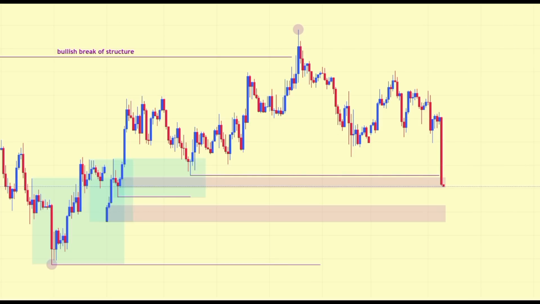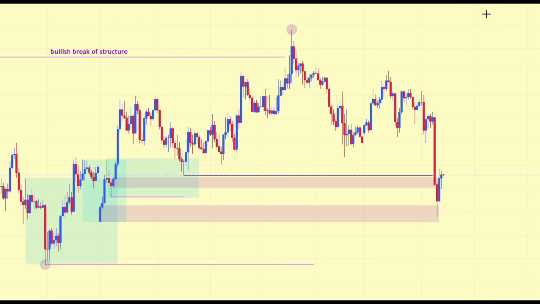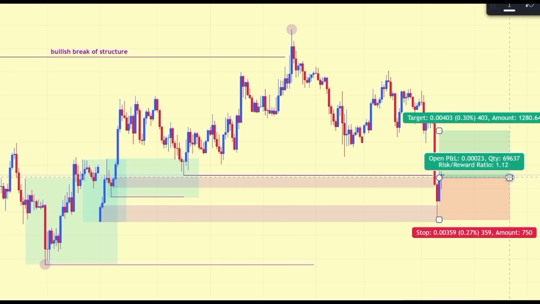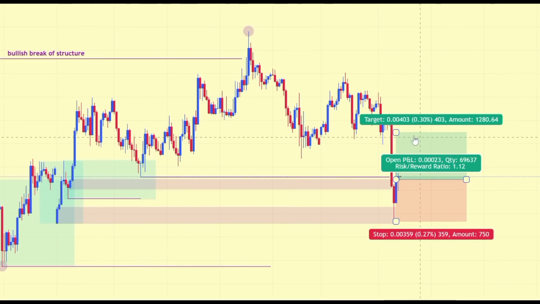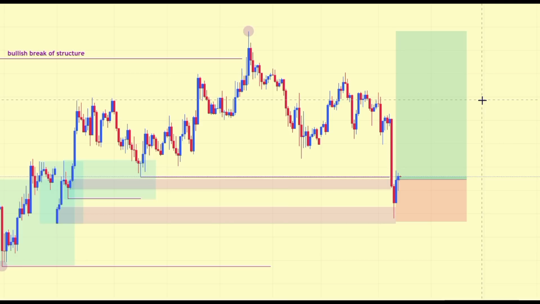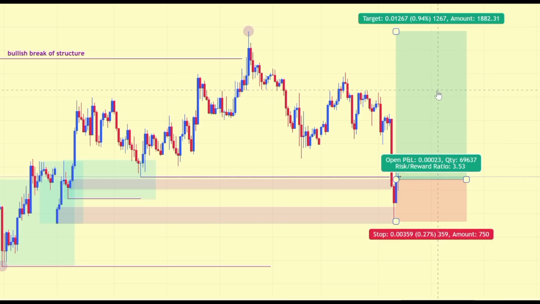Right, so let's see if price eventually, all right, you can see price failed the decision order block, and price is reacting from the extreme order block. And right now you can see price has rejected with a good bullish momentum. Right now this here is the perfect moment to take the buy. Stop loss below here and target profit, of course, on the external liquidity right here. In this case, the risk to reward is favorable, so there is no need to increase or extend the risk to reward even higher.